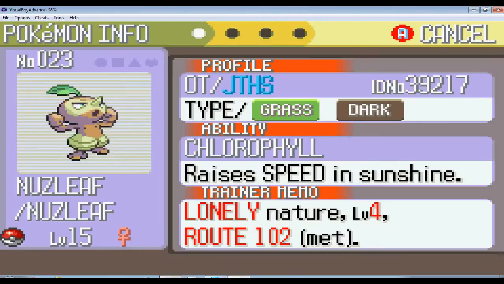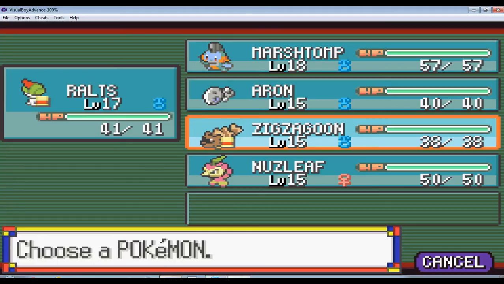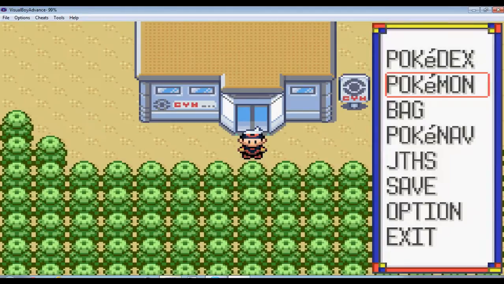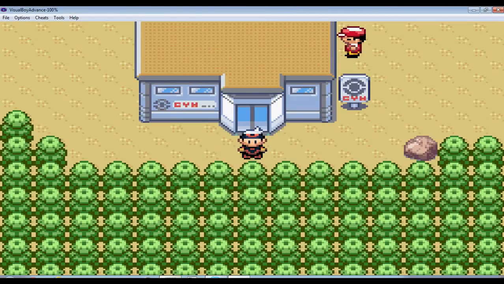There's a bit of a mix-up, and it's really hard to explain what happened, but by mistake I evolved him, so sorry, you cannot miss that epic moment. But yeah, Nuzleaf, Zigzagoon and Aaron are all level 15. I got Marsh up to level 18, and Rawls is the exact same level. So anyways, before we go to Slayport, I'm also healed up as well. Thank goodness I healed up my Pokemon.